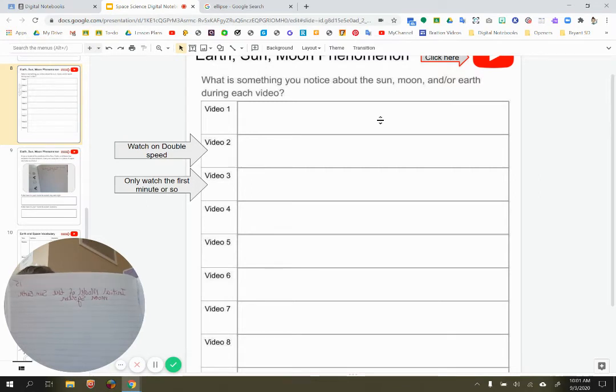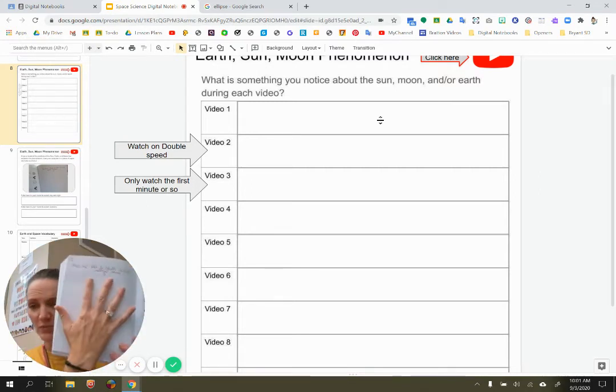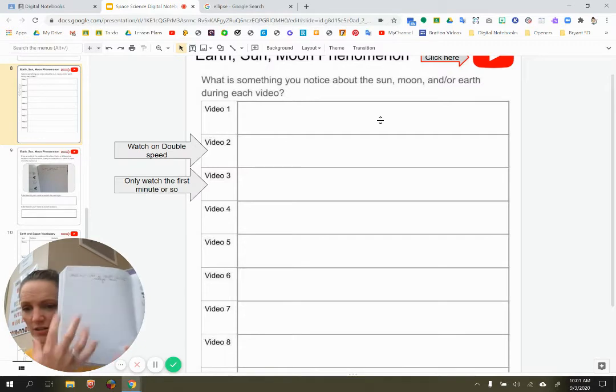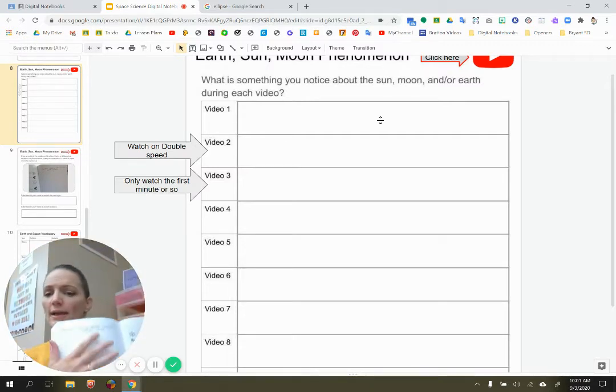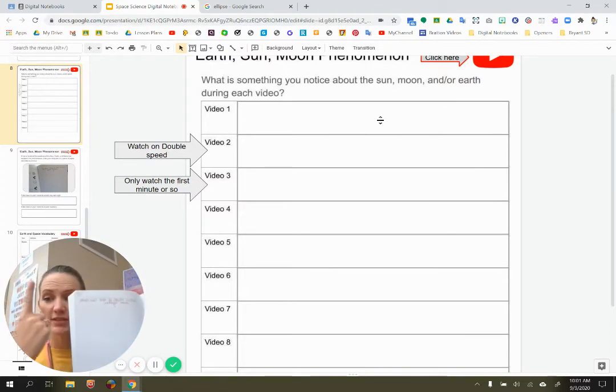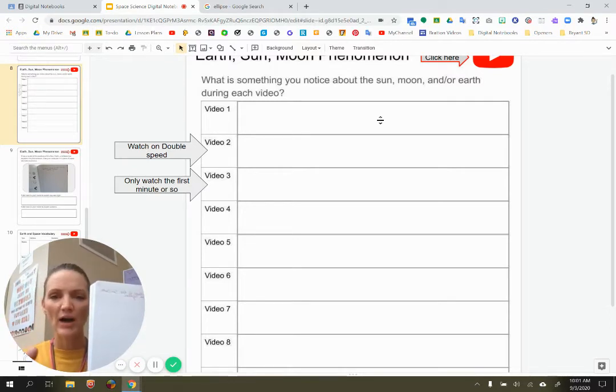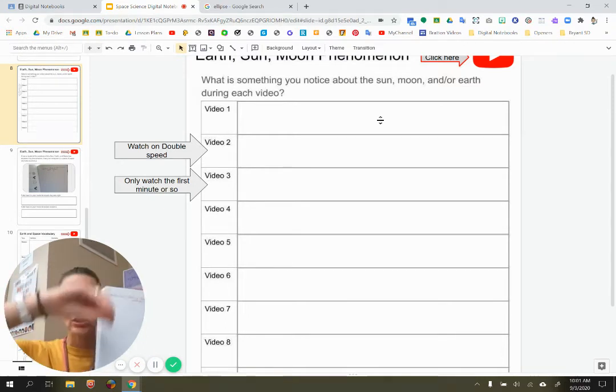On page 15, I want you guys to draw an initial model of the sun, earth, moon system. So what that means is on this page, you can use all the page. You can turn it sideways. You can do whatever you want. I would like you to draw a model that includes the sun, the earth, and the moon, so at least those objects and anything you know about how they move, how they move in relationship to each other.